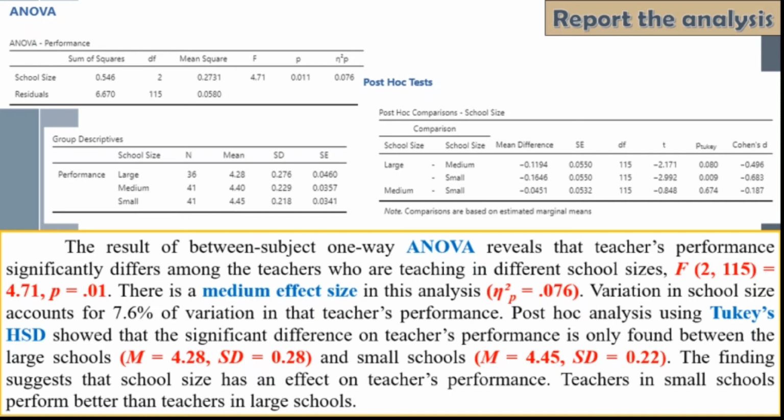Post-hoc analysis using Tukey's HSD showed that the significant difference in teachers' performance is only found between the large schools, represented by the given values for mean and SD, and small schools with the given values. The findings suggest that school size has an effect on teachers' performance. Teachers in small schools perform better than teachers in large schools.